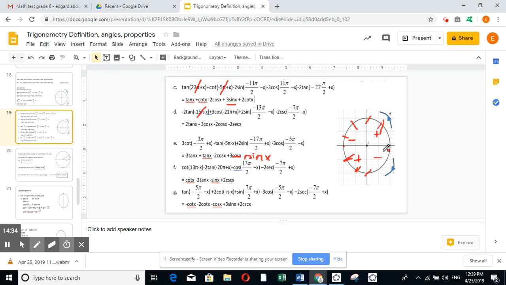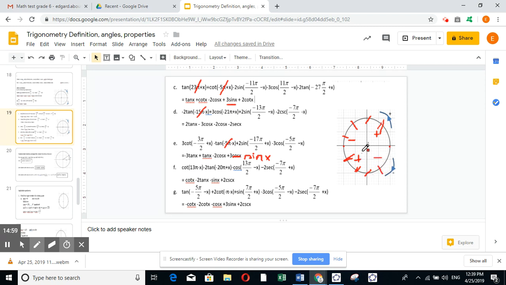I have minus 3 pi over 2, 1, 2, 3. Then plus x to the front. So here cotangent is minus, so I put minus 3 tangent. Here minus 5 pi cancel, or minus pi minus x is here. Tangent here is negative, negative and negative, positive. Here minus 17, so minus 16 pi over 2 is here, multiple of 4. Minus 17, you go here, plus you go backward.